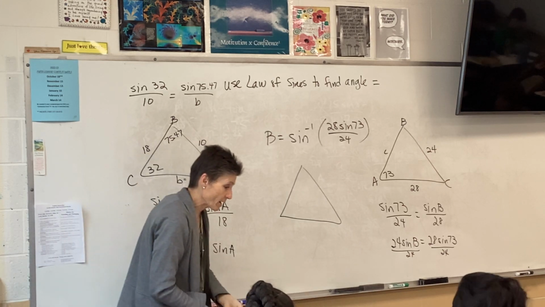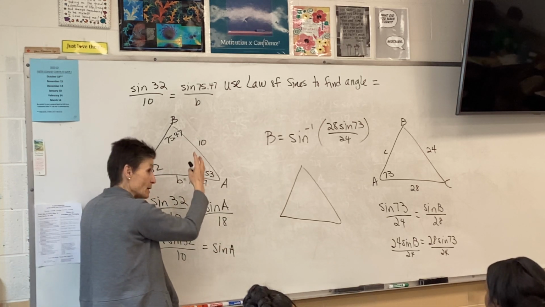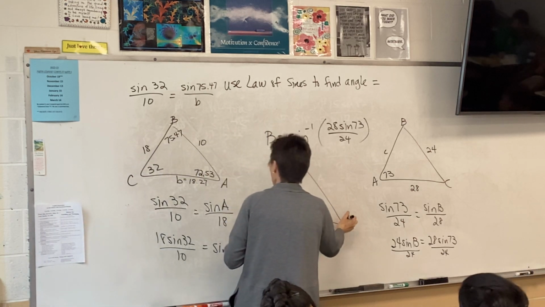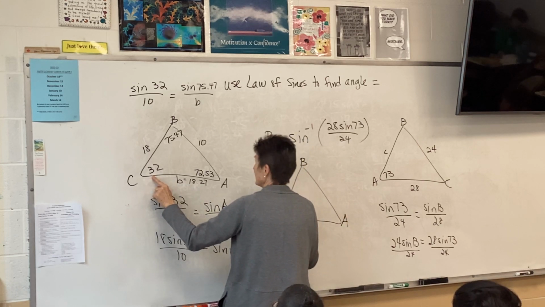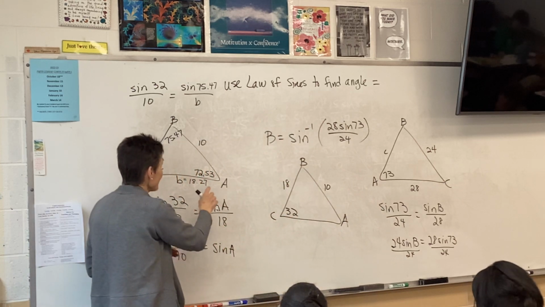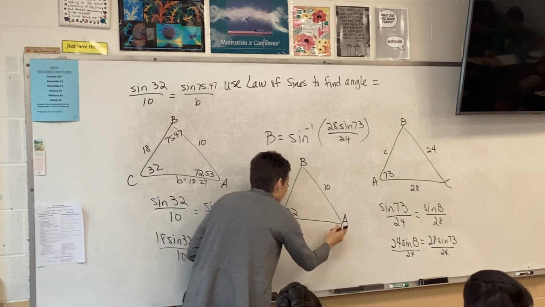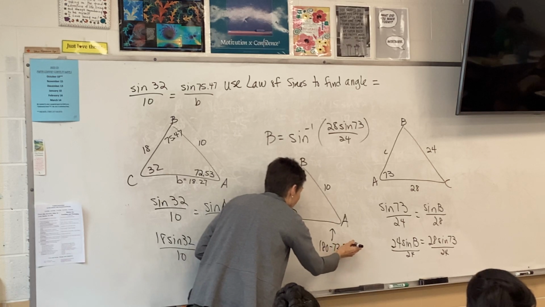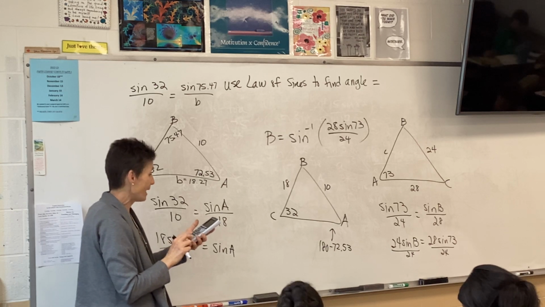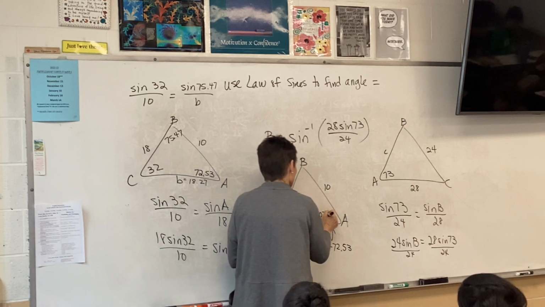Okay, so the directions said how many triangles are possible, solve them. So we know we have at least one, and we have solved it. Now, if there is another one, it obviously is gonna have exactly the same givens as the original. But instead of angle A being 72.53, it will be 180 minus 72.53. It's always what we call the supplement. 180 minus 72.53 is 107.47.